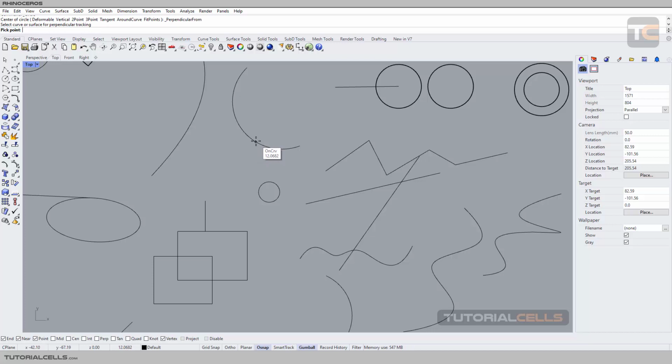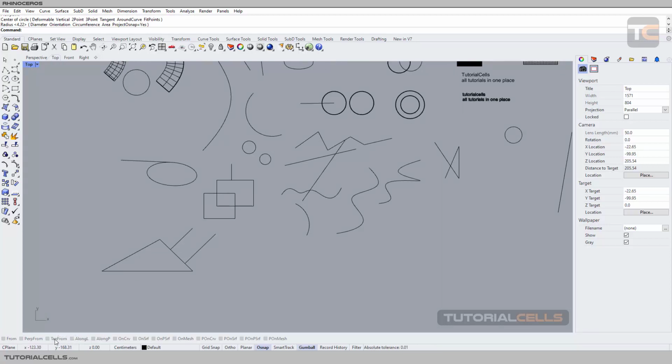Select the curve and select the point that you want to draw a circle from that is perpendicular. A guide will show you that this direction is perpendicular to that point that you select on the curve, and you can draw your circle. That's it.